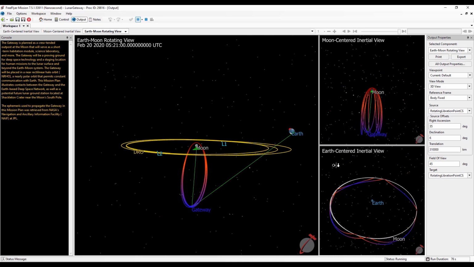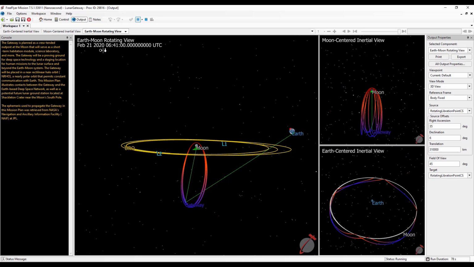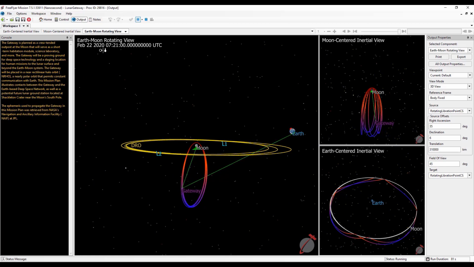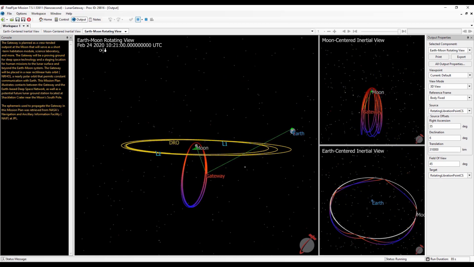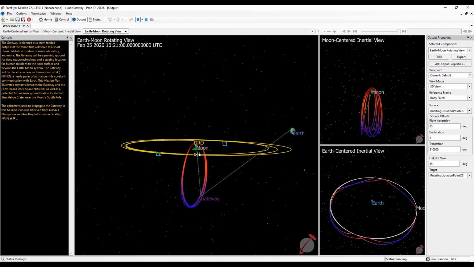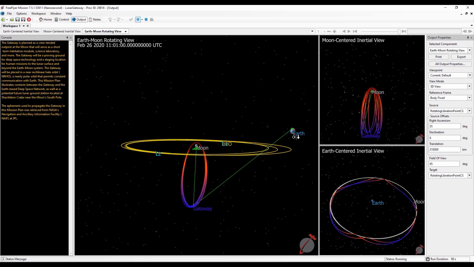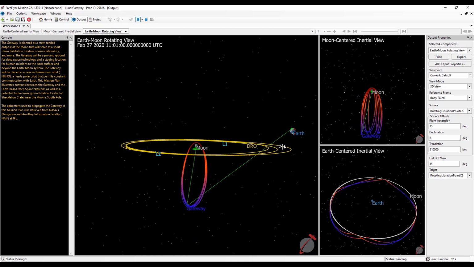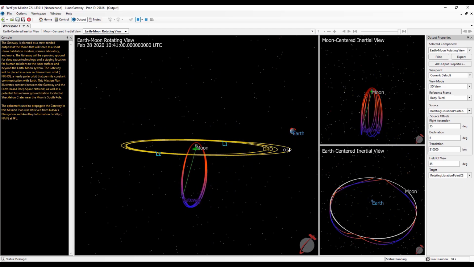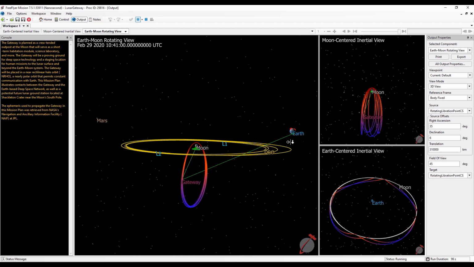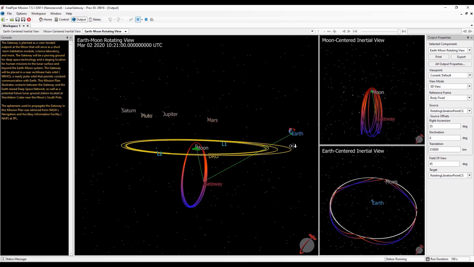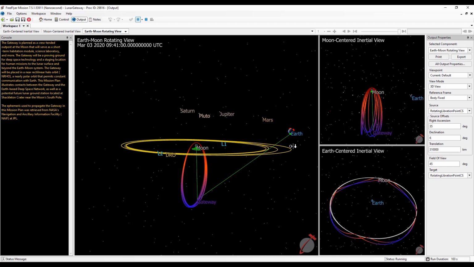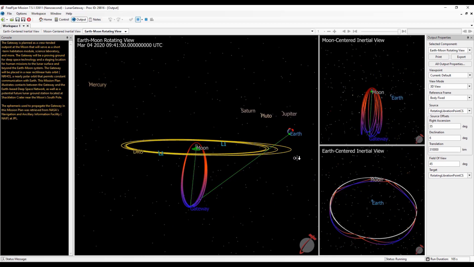As you can see in the rotating view, we're performing contact analysis between the Gateway and 4 different ground stations. One is a lunar station based at the Moon's south pole at Shackleton Crater, and the other 3 make up the Deep Space Network on Earth, with stations in Goldstone, California, Madrid, Spain, and Canberra, Australia. And these 3 are specifically designed to be evenly spaced around the Earth to give us good access to spacecraft that are working in deep space missions.